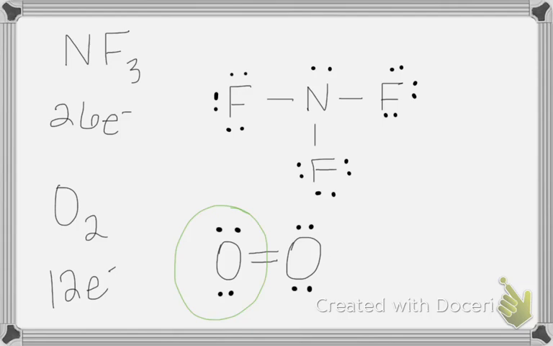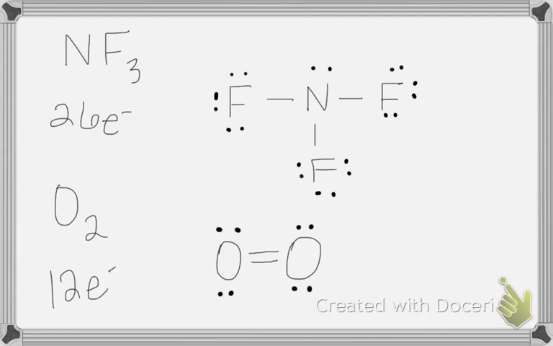So if I were counting up the electrons in the Lewis structure for this oxygen, I would count 2, 4, 5, 6. And then when I go to the right oxygen, I'm going to split the electrons in the bond. See, 2, 4, 5, 6. So I'm counting all of them up, but 2 of them go for this one, 2 of them go for that one. Does that make sense? So should it always add up to like equal 12? Yes. When you're subtracting out the number in the structure, it should add up to be the total if you do every single atom. Okay? And then you just subtract those numbers and that gives you the formal charge.